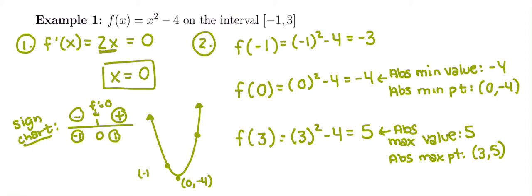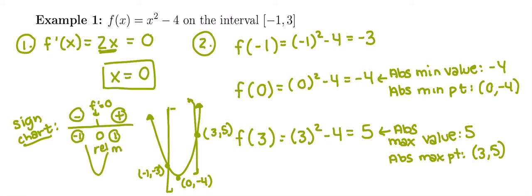And we're on a specific interval from -1 to 3. So this might be the point -1, -3. And this is the point 3, 5. So we zoomed in on this graph and we said, just looking at this interval of interest, where is our absolute max point and where is our absolute min point? So our absolute max ended up being at the endpoint to the right, and our relative min, which we could see from our sign chart, also turned out to be an absolute min, just by comparing the endpoints.